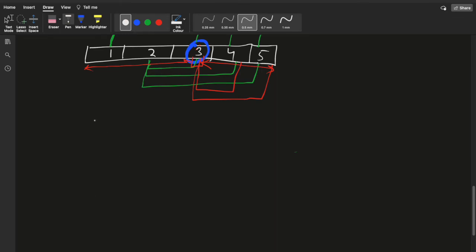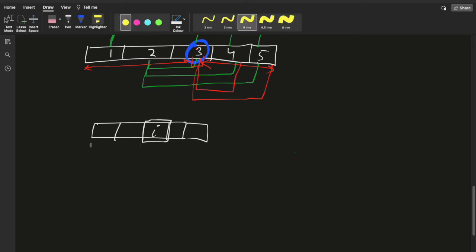So in general, let's say I have this array, and I need to find the ith element, how many times it is coming. So this part will be the starting point, and this part will be the ending point.